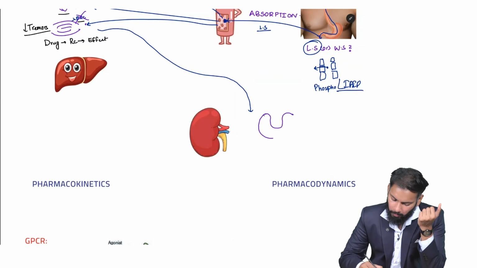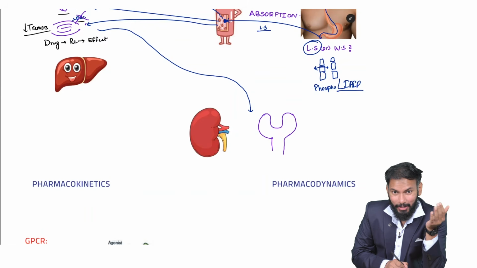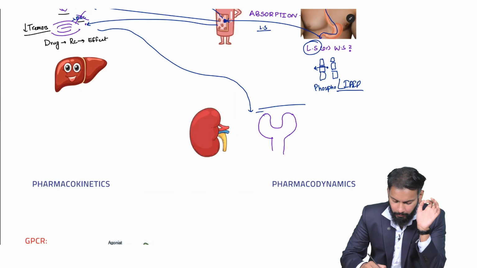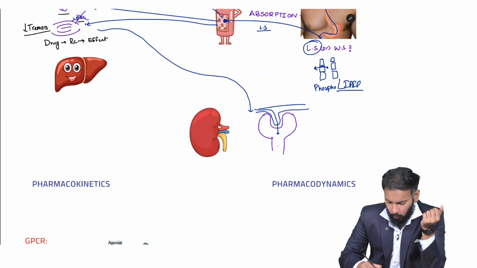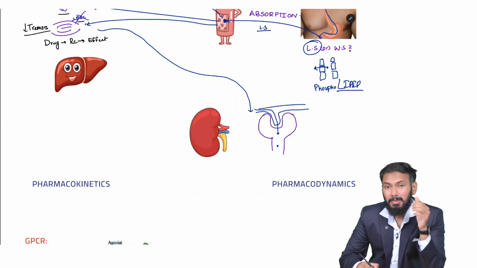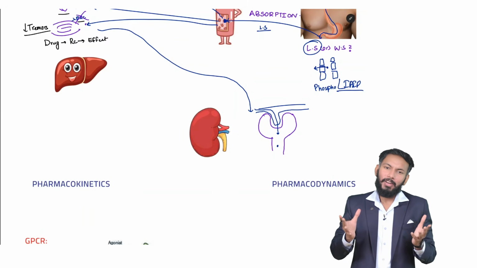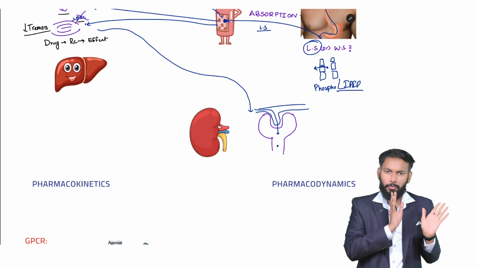The nephron is made up of Bowman's capsule. And before coming into the Bowman's capsule, what is the filtration unit that is made up of blood vessels, afferent and efferent arterioles? It is the glomerulus. So the drug comes into the glomerulus and the drug is filtered. This is what is filtration. Once it comes into the proximal convoluted tubule, now let me tell you, most of the filtrate is reabsorbed in the proximal convoluted tubule. Yes, most of it.